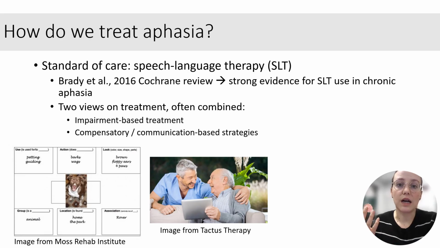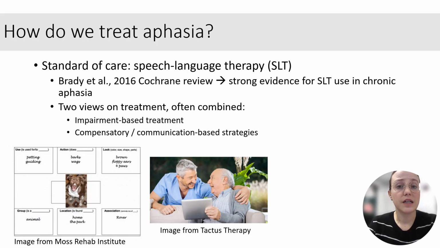There are also compensatory-based strategies. So what I was just talking about were impairment-based strategies where the option or the goal is to improve language itself. Now, there are also compensatory remediation techniques where you want to develop some strategies that overall improve how the person communicates. This might be using assistive devices like a phone, or using training perhaps in nonverbal communication like gesture. So there's a lot of techniques out there. There is a lot of evidence out there.